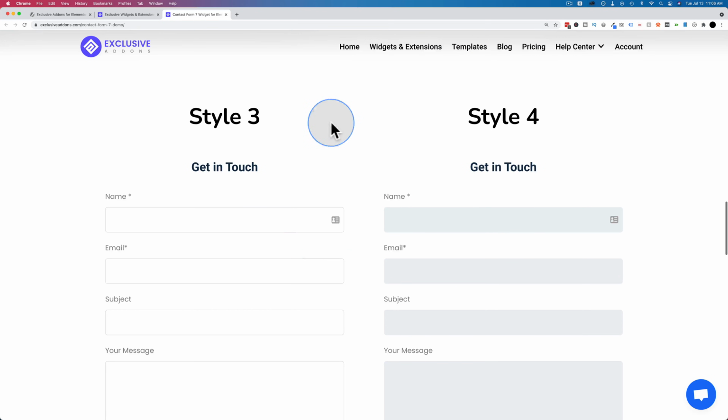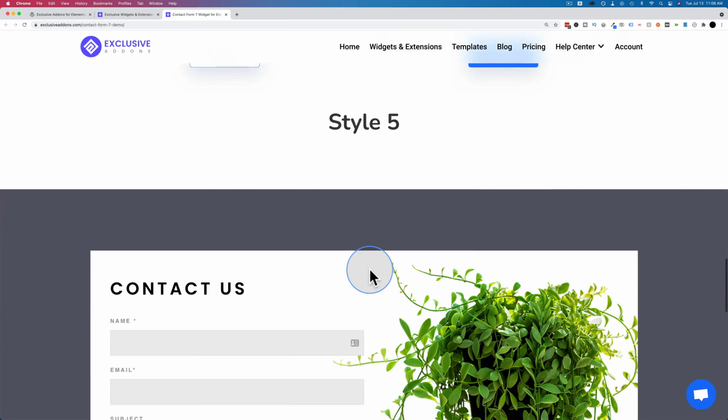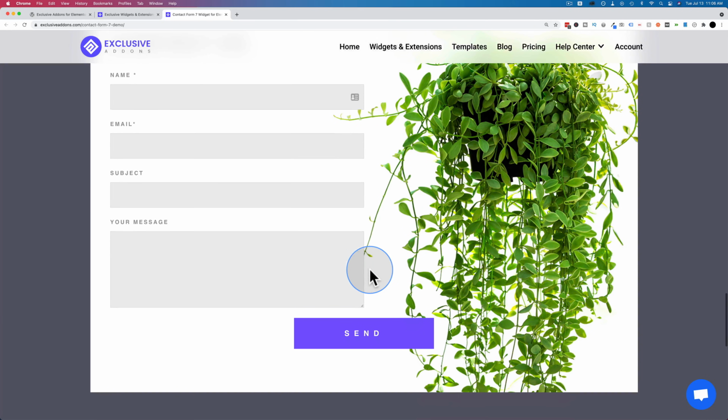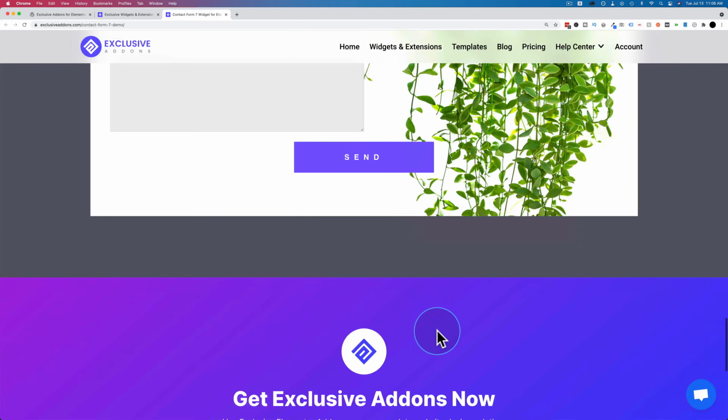So if you'd like to create a Contact Form 7, you choose the form inside the widget, then you can choose how things appear, and they look quite nice. This one's pretty cool. But again, the image is on the right-hand column, the form's on the left, and the buttons down at the bottom.